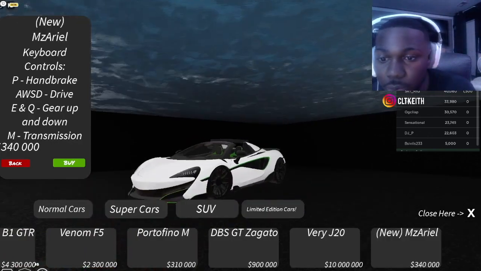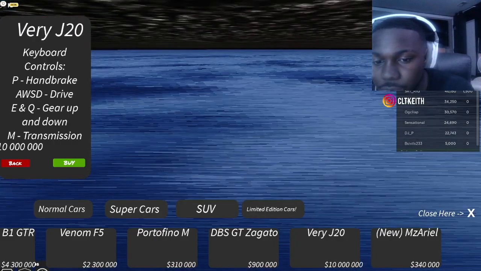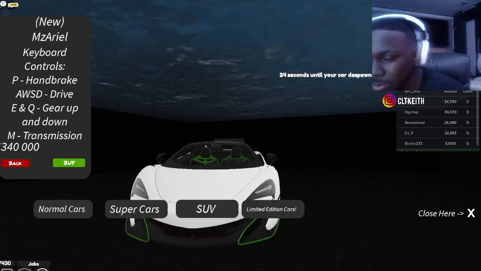Then they got a new McLaren 720. Y'all, that looks sick. It's $340,000. Okay, that's what's up. Hold on. They removed the Koenigsegg. Dang.